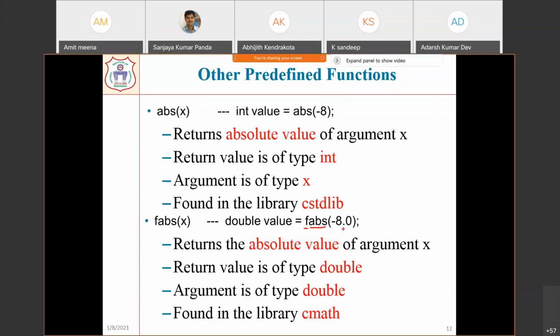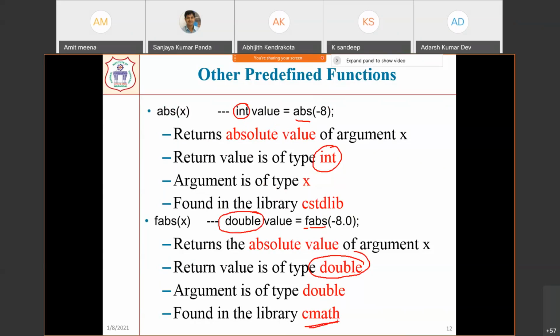So it will return 8.0. The only difference is that abs is applicable for integers and fabs is applicable for doubles. Here the return type is int, and here the return type is double. So the value in the first case is holding the integer type, but here it is holding the double type.